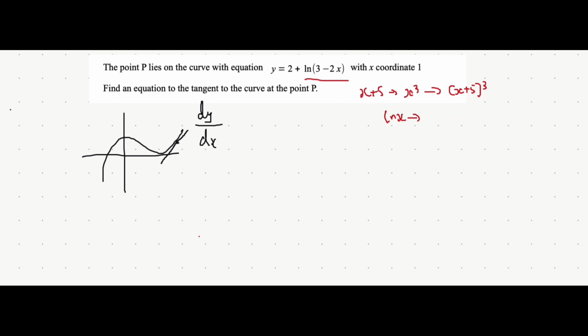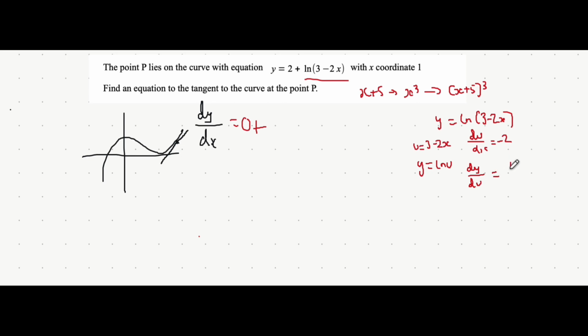Okay, let's combine everything that I've been talking about so far. So first we're going to differentiate y with respect to x. So 2 differentiates to 0 plus, and then you want to differentiate ln(3 minus 2x). Let's do that to the side a little bit. So when using the chain rule, whatever's inside the bracket, you call that a singular letter. So you say let u equals 3 minus 2x. And then you make this whole equation in terms of u now. So we get y is equal to ln u. From here, you can find du by dx, which is what you get when you differentiate this equation here with respect to x. So that will be minus 2. And from here, you can find dy by du, which is what you get when you differentiate ln u. Because it's just a singular letter, it will just differentiate to 1 over u.